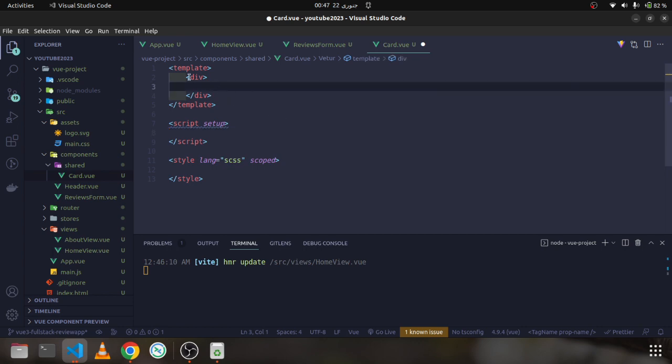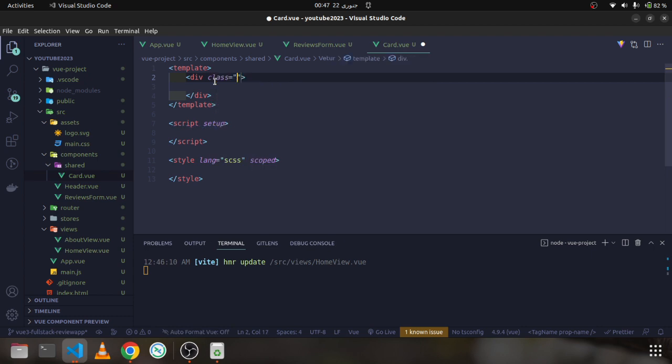So I can say that we have the class card, and then a dynamic class. Basically it will be reverse. For example, add this reverse class if we have reverse, obviously we will pass this as props.